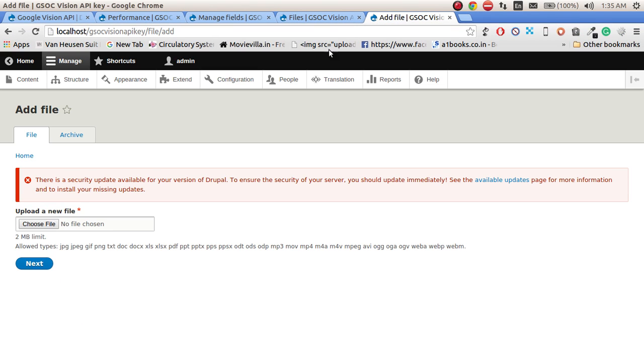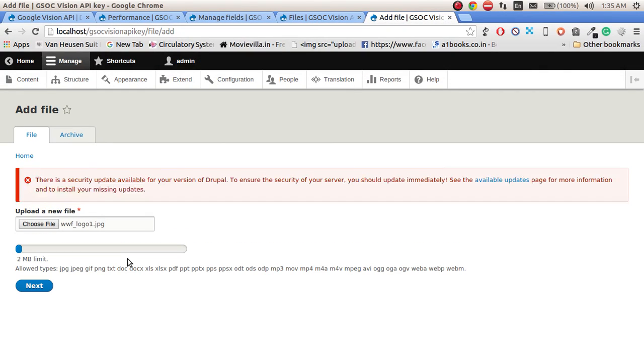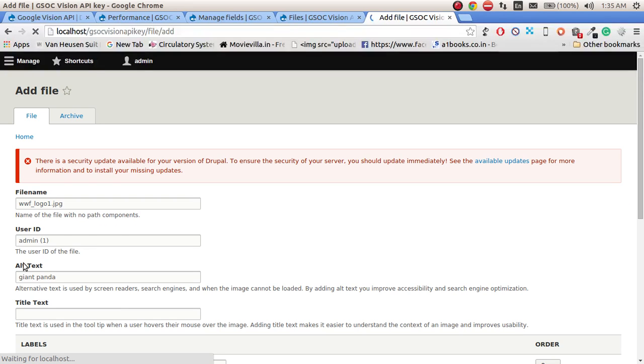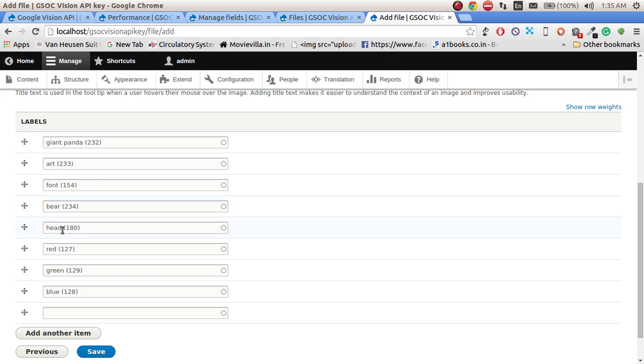go to /file/add and upload a new file, say this one. Click on next. And here you can see that the labels contain all the three dominant colors, as our picture was basically black and white, so all the three colors would appear.